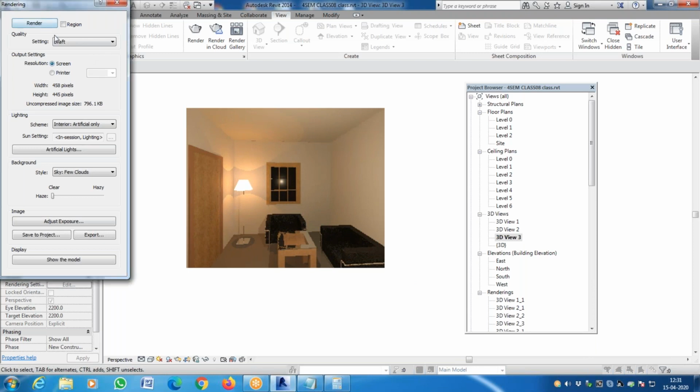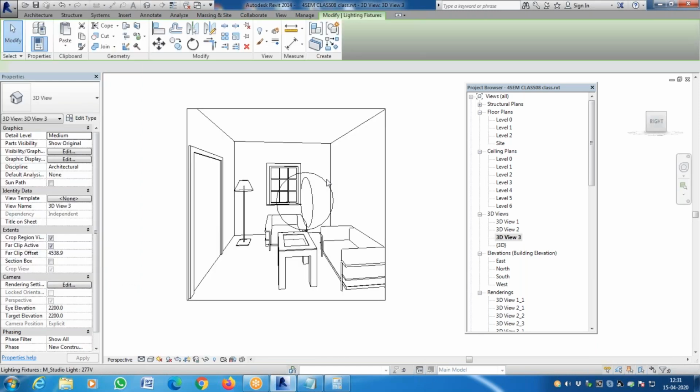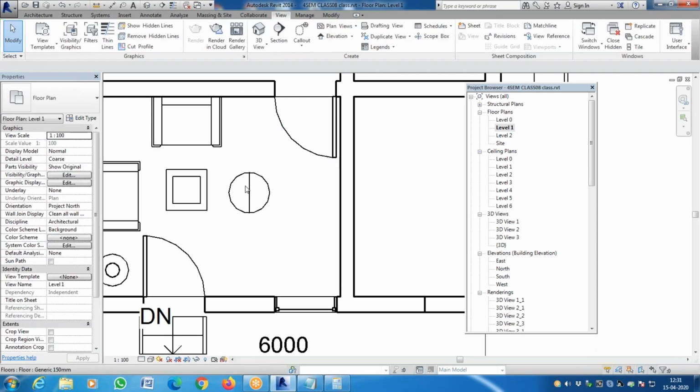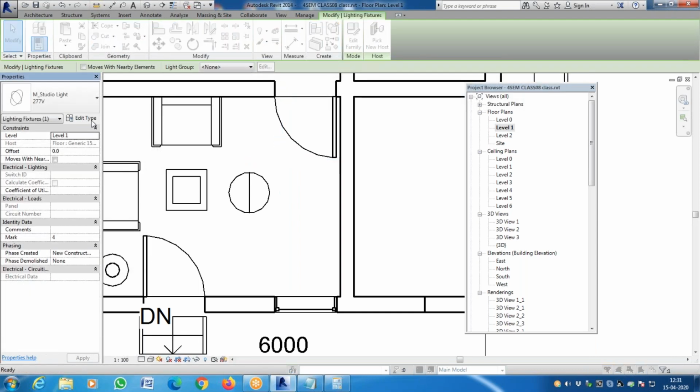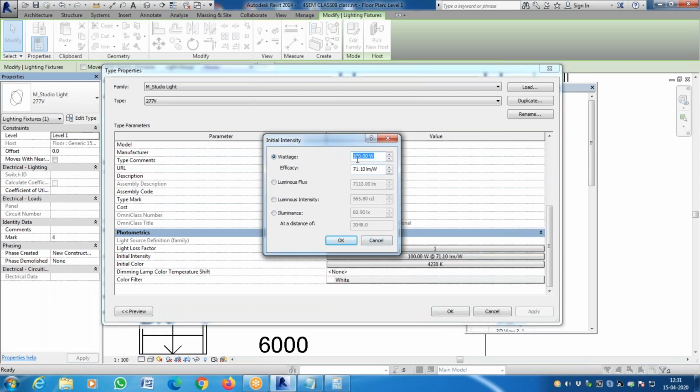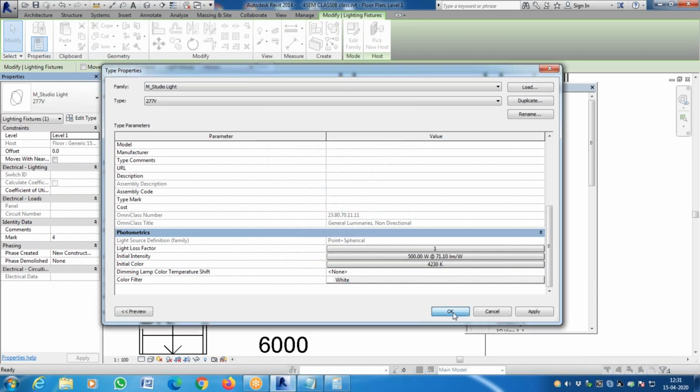Probably by adjusting a few more settings on the light, we are going to get the right amount of light so that it will be shown as a white wall, etc. So here again, just increase the wattage to 100 and just see what is going to happen.